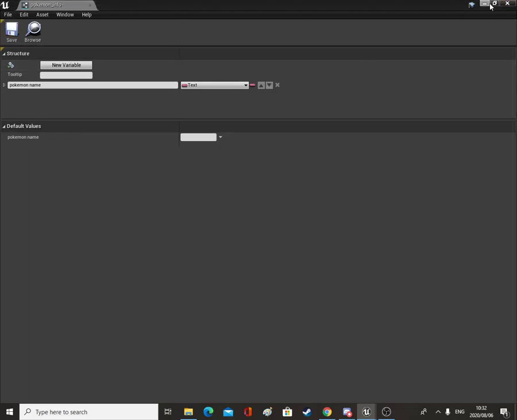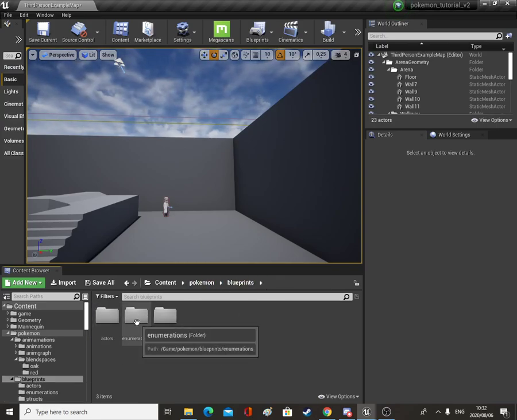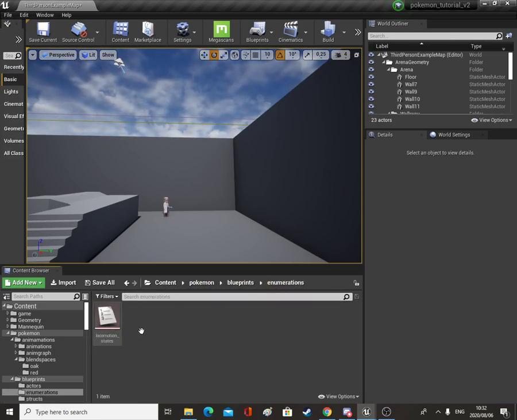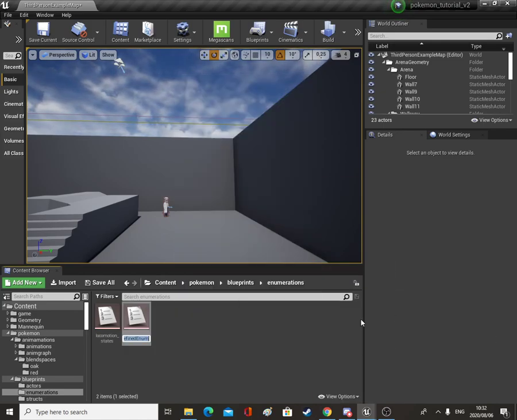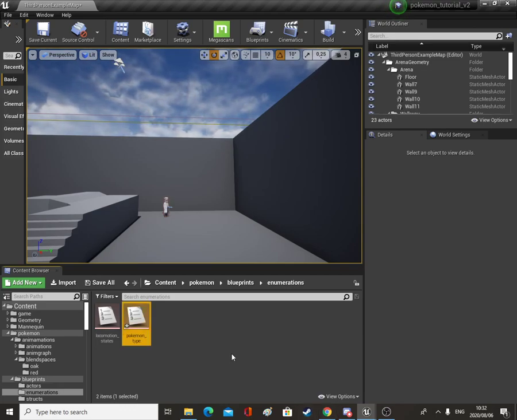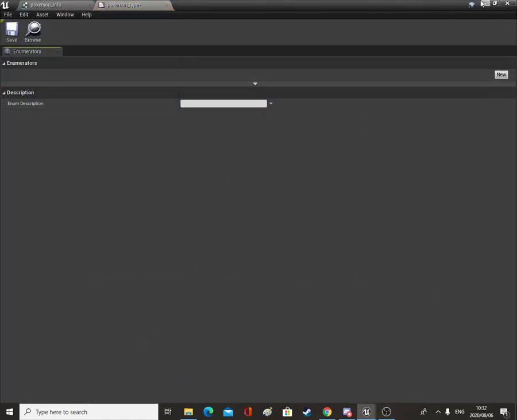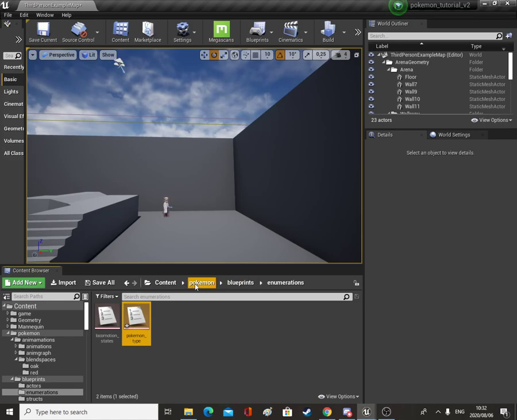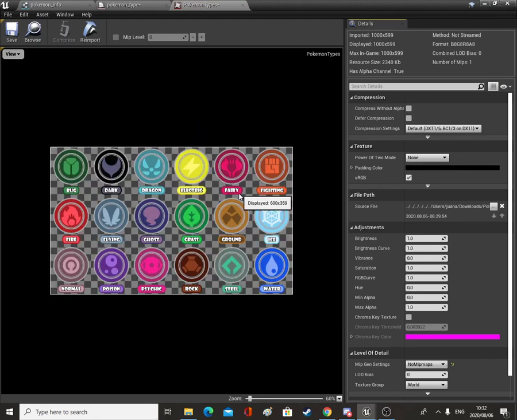Okay, and then we'll just minimize this because we're going to have to actually create an enumeration now. So we'll go into our enumerations folder and go Blueprints, enumeration, and we'll call this Pokemon type. Okay, then we'll open up Pokemon type, and there are a whole lot of Pokemon types, believe it or not. So I downloaded the image, and we'll just keep that as a reference over here.